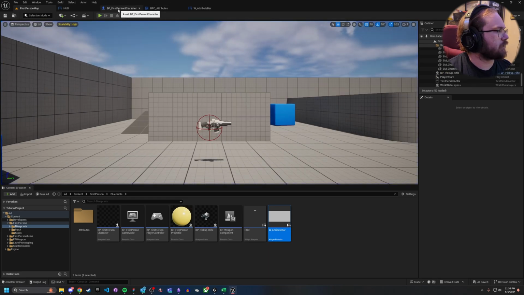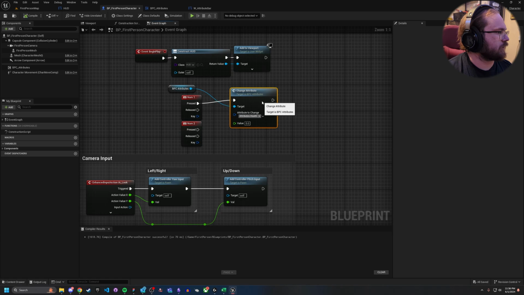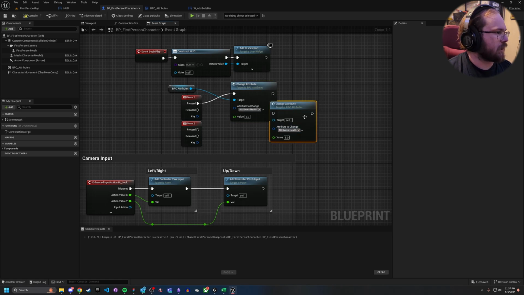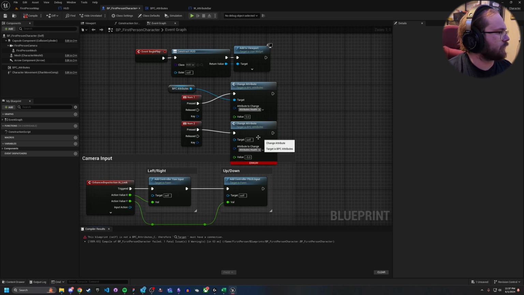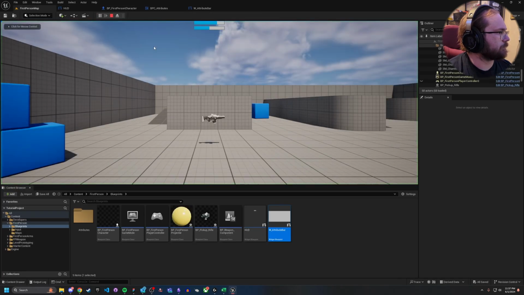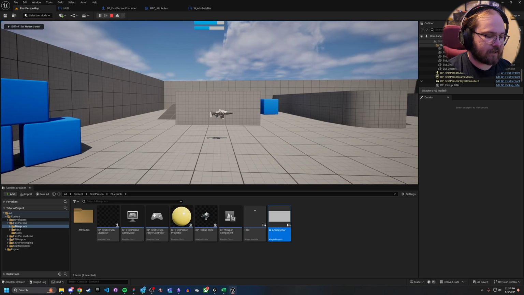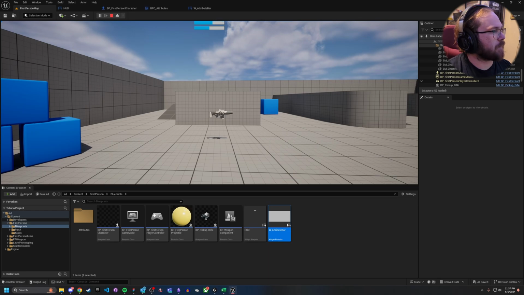And if we go to our player character, we can just set up some test key bindings. So I've got num1 and num2, and we'll set those up to be -5 and 5. 5 will decrease the health, and -5 will increase the health. So we go ahead and press this here, and as you can see, we can increase and decrease the health, and it is capped by that max and min.